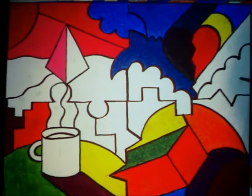So if this were yellow, the color that would be to its left would be yellow-orange, and then the color that would be to its right on the color wheel would be yellow-green. Okay, so it would be yellow, yellow-orange, and then yellow-green. And that would be one analogous color family.